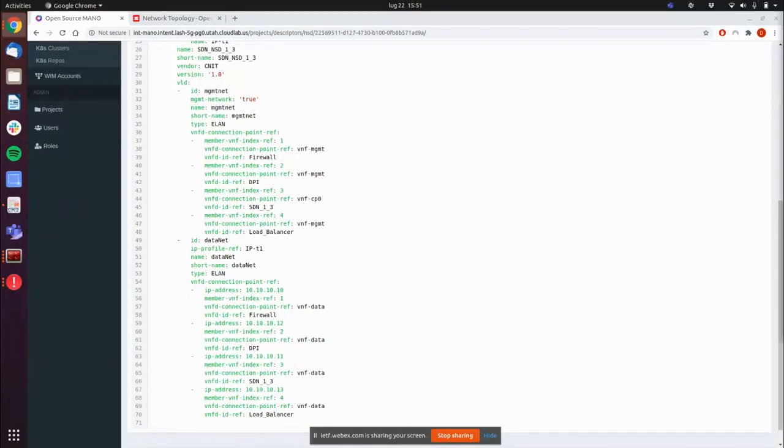Because, for instance, if you have a DPI or even better, an intrusion detection system, that network component would like to see the whole traffic going in both directions in order to understand what is going on. So in that case, we came up with this idea to say, okay, we want to realize this service chain, considering that those components, we call them symmetric. Maybe we can find a better way to do that.